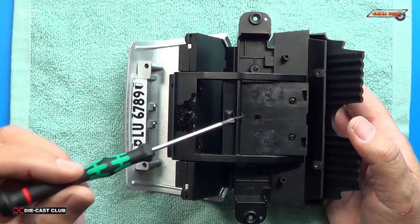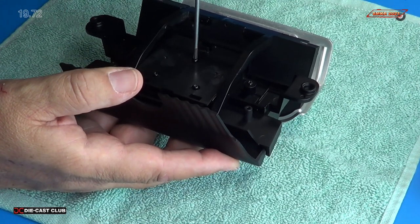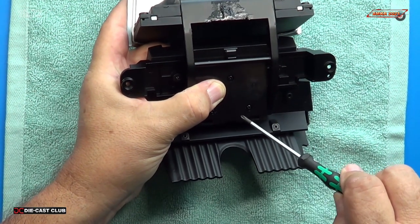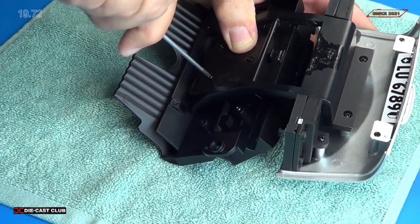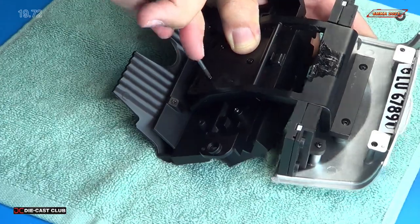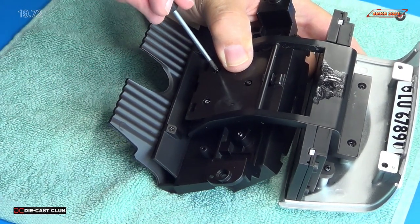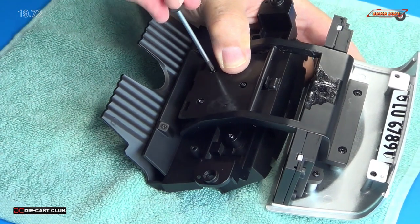Tighten those down here in a second. So, get a better grip on this so I can tighten these down. And one more here. These are very tight, but I think it's for a reason. You definitely want to lubricate them.